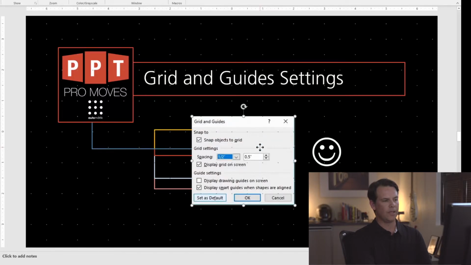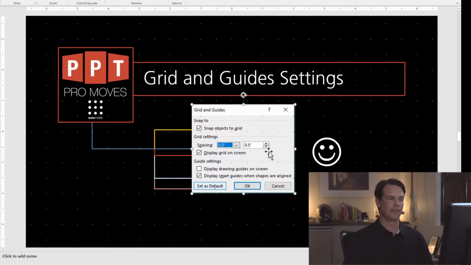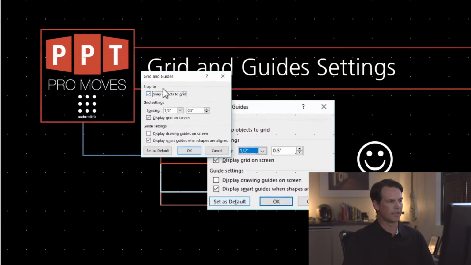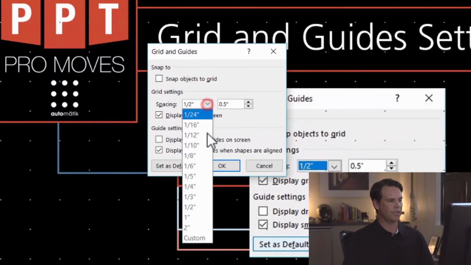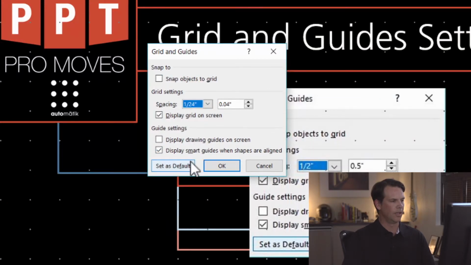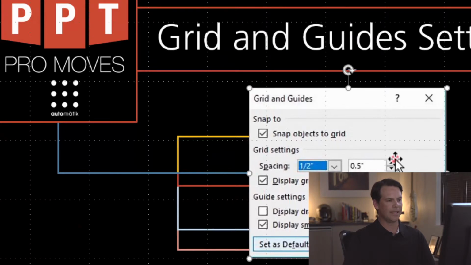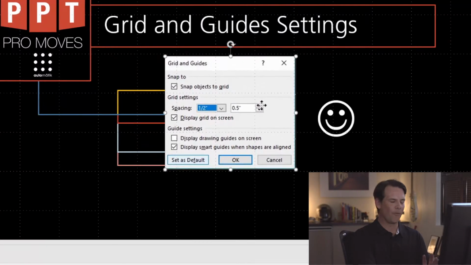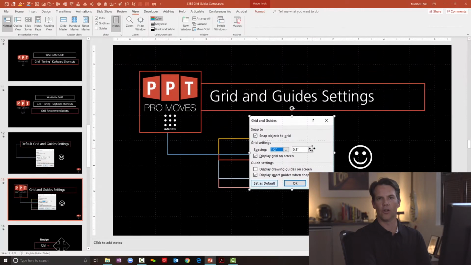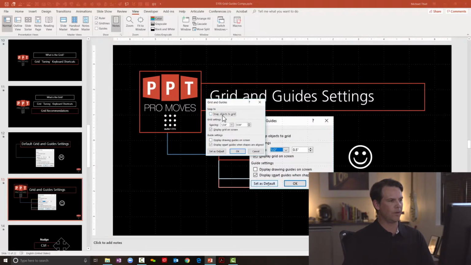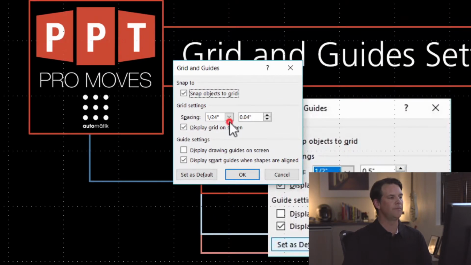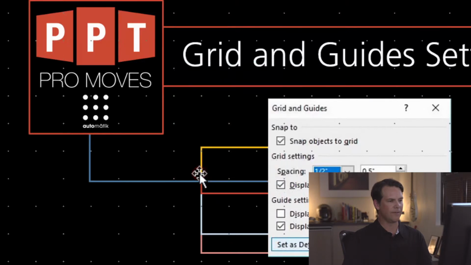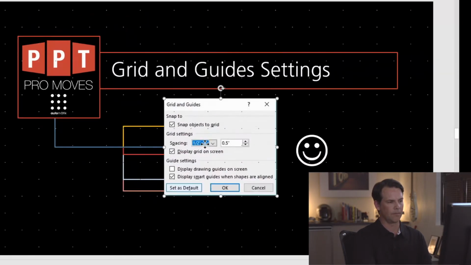All right. If we compare that to the default settings, so let me just go back with my Alt-WX and let's unsnap. Let's put the default settings back to 1/24 an inch and let's set that as the default. Let me take this same little grid and guide image and I'm just hitting the directional key and we're getting almost no movement right there. And that's a slow boat, not a pro move. So let's go back, let's reset that to my recommendation, which is snap the object to the grid. Let's do 1/2 an inch and let's set that back as our default setting. And now we're cooking with gas right there, all right?